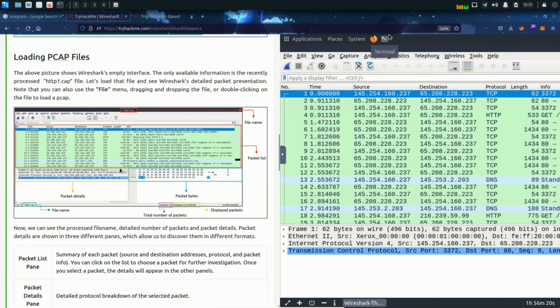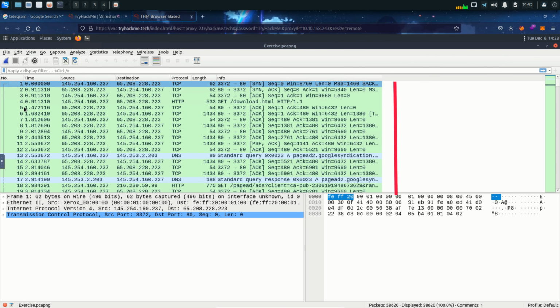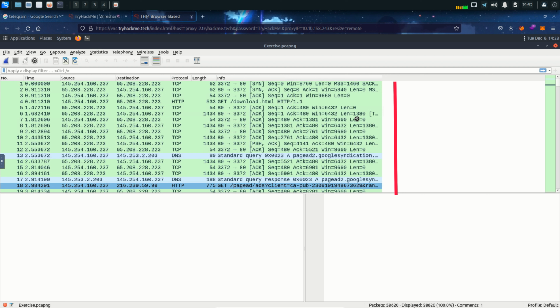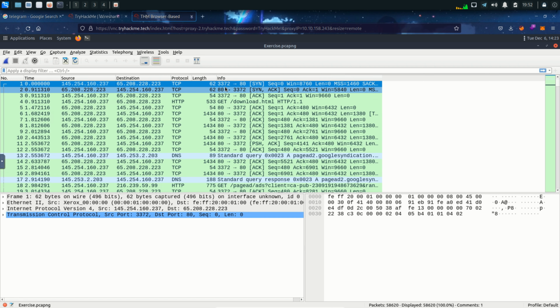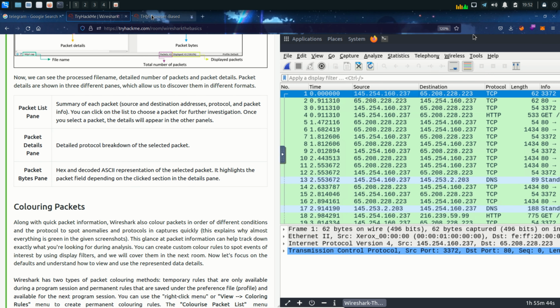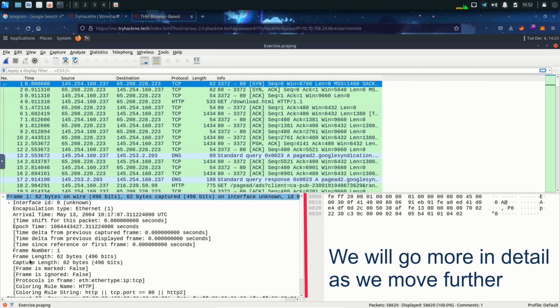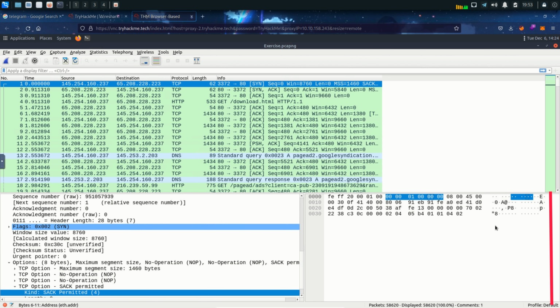When you open a packet file, there are 3 panes that we can see on the screen. First one is the packet list pane. This is a summary of each packet, for example, their source and destination, IP address, protocol, and a little bit of info. The pane that we can see highlighted in green in the default view is the packet list pane, and it shows the time, protocol, length, info, and number of packets. There is another pane called the packet details pane, and over here we can select a packet and it will show the details of that packet in the lower segment. Then there is the packet bytes pane. It shows the ASCII representation of the selected packet.